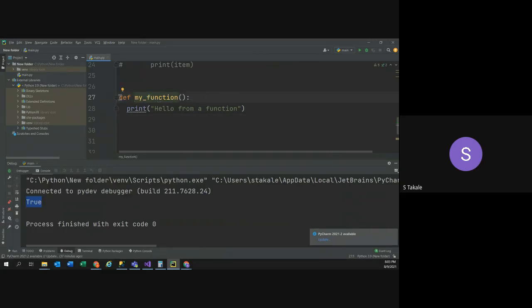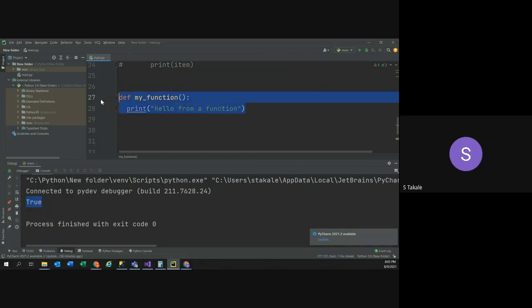With def, you are declaring or defining a function. This is the name of the function, and its syntax is the function name, then round braces and a colon, and then all the body of the function you write over here. But now we are just writing one sentence, we are just printing hello from a function.